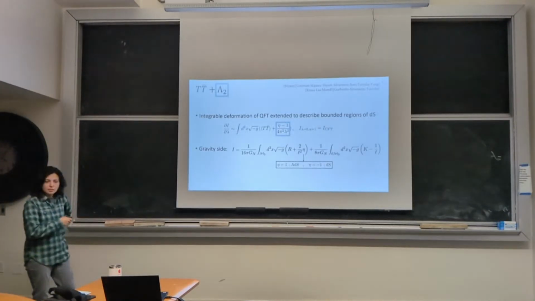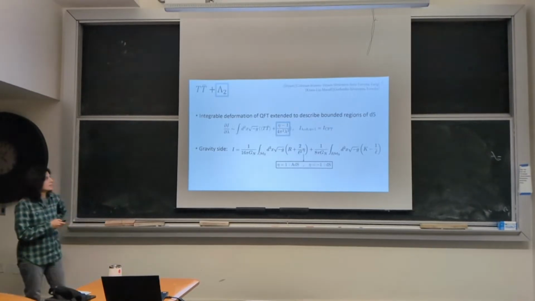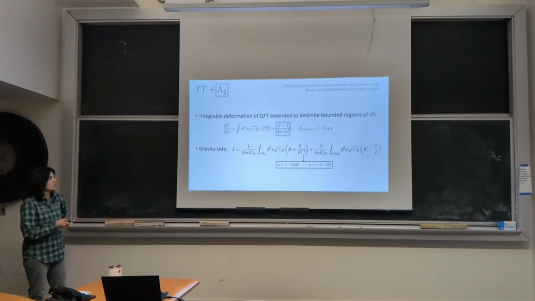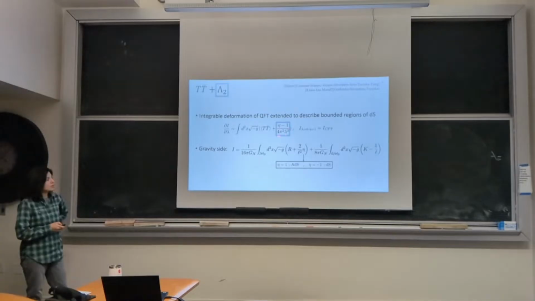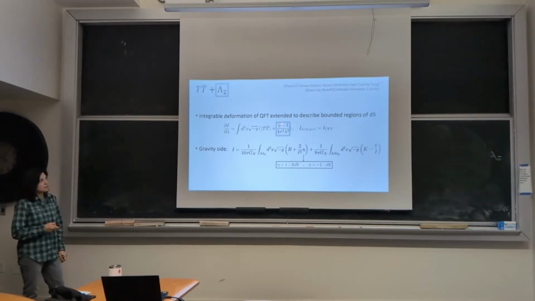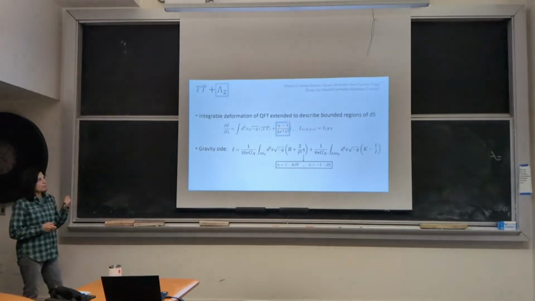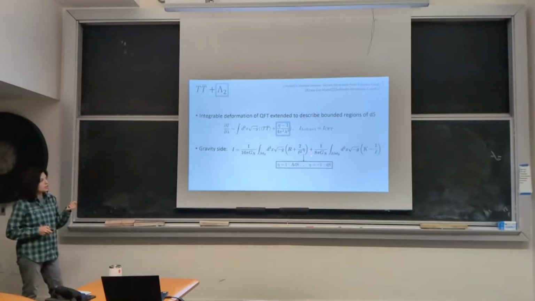So, motivated by the previous work in APS, we will consider adding a new deformation which is called lambda 2, and that's because in the 2D action, it appears as a constant. It looks like a two-dimensional cosmological constant that you add to the action, and it is parameterized by this eta. If eta is 1, we get the previous deformation that we had before. And on the gravity side, eta appears in the bulk or 3D cosmological constant term.